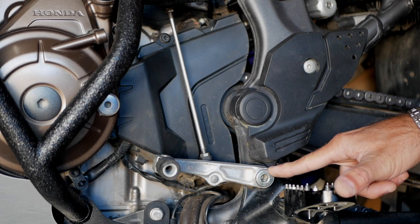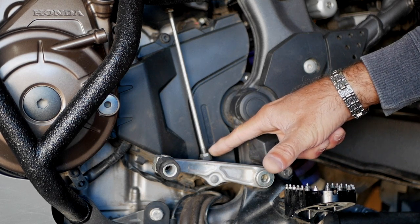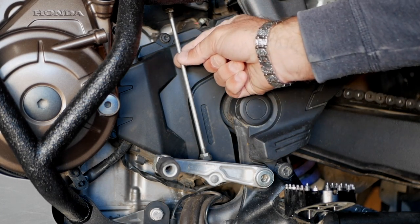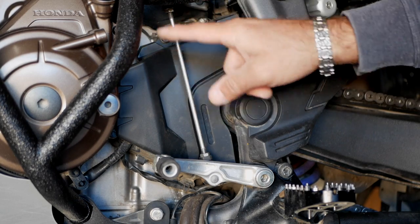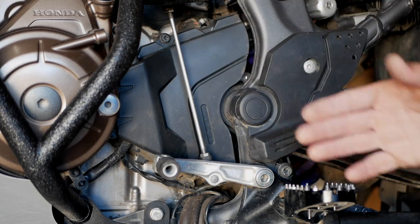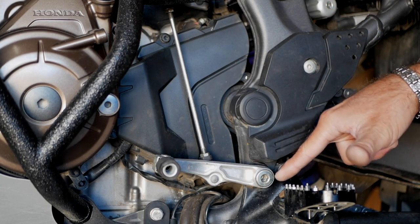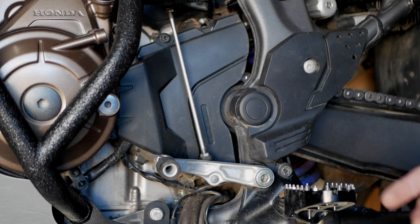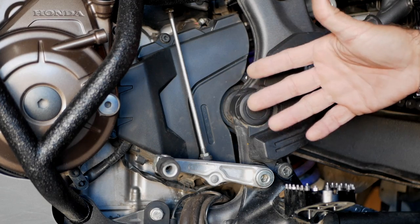Then we have a 6 millimeter Allen key, and here are 10 millimeter locking nuts, if you ever want to adjust the shifter going up and down. So basically you just loosen up those locking nuts and that will adjust it. So first we're gonna remove it. I'm gonna remove it completely, even though I don't have to, because I could just remove the main bolt here, loosen that up and unscrew the rest out of there. But I want to show you, so I will take the whole shifter out and we'll put it in.